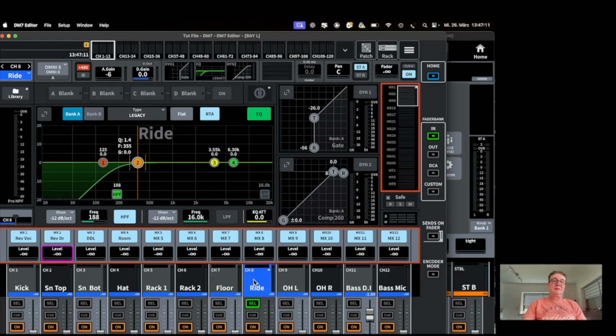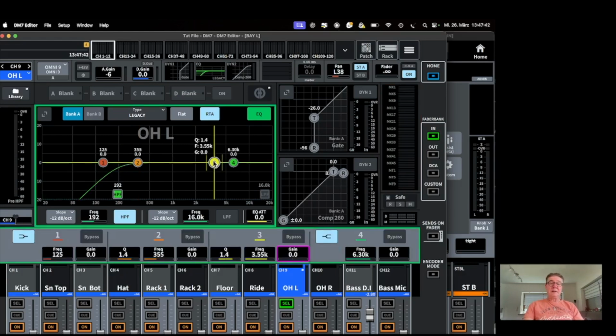Right cymbal. Well, phantom power, low cut. That's it really. Overheads, same thing. I might prepare in case, I mean, let's face it, if we're in a little club, you will hardly ever need the overheads. But if you need them, or if you use them and cymbals are too harsh, around 3.5K, it's really usually a good point to prepare a filter that you can then engage.